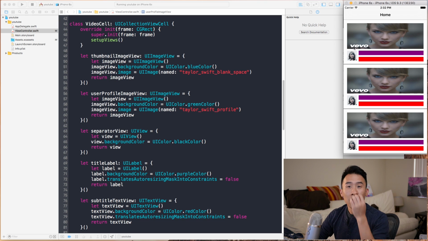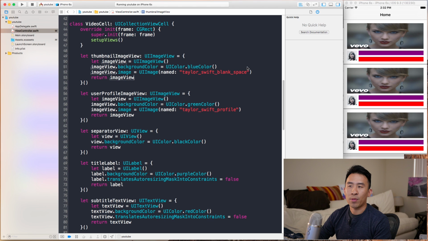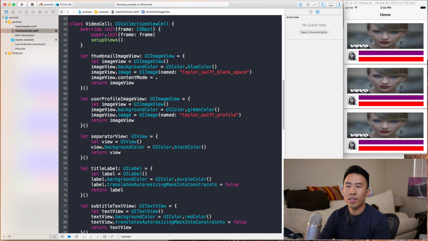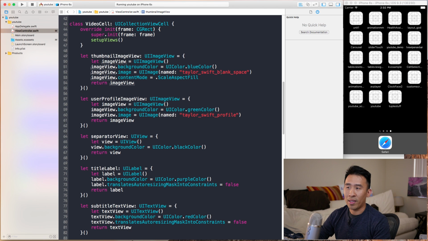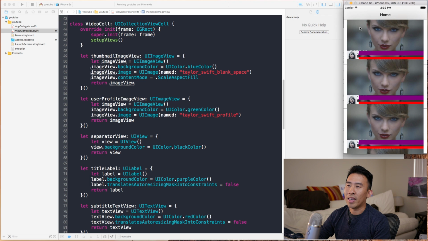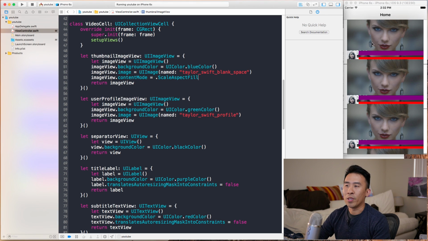Now notice a couple of things here. We have two image views, one on the top and one on the bottom left, and they actually don't have the correct aspect ratio for this image. So I'm going to fix the aspect ratio by first fixing the thumbnail image view, and to easily fix it, we just set the content mode of the image view equal to scaleAspectFill like that. So I'm going to run that real fast to show you what that does. Essentially, the thumbnail will be stretched out, and it maintains its correct aspect ratio so that it doesn't appear kind of deformed in a way.